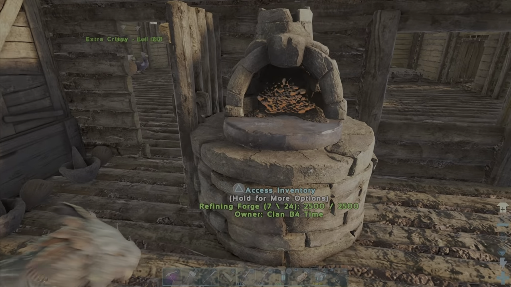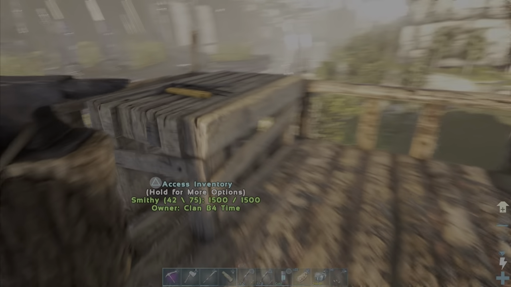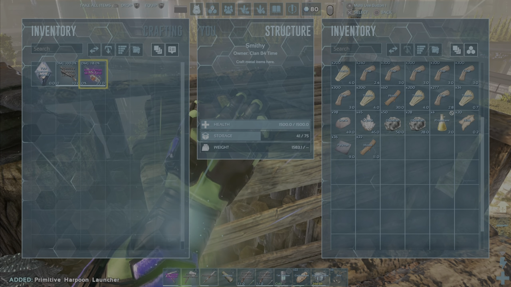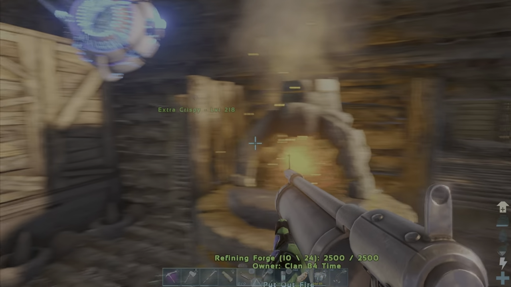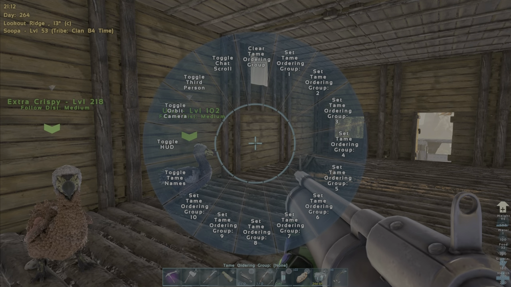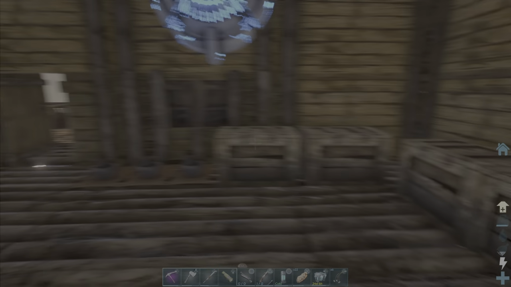And then we're going to go ahead and go into this, and we're going to start this up right here. All right. Then we got... ooh, we got it. Let's take a look at this bad boy. Ooh, it kind of looks like a pump-action shotgun to me, to be honest with you. Let's see what it looks like. Fancy. Fancy.